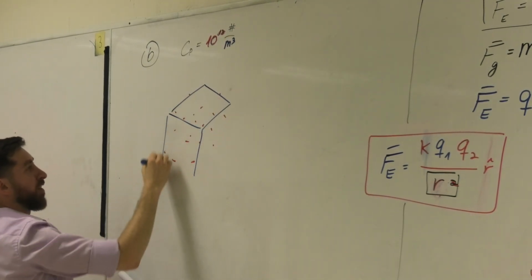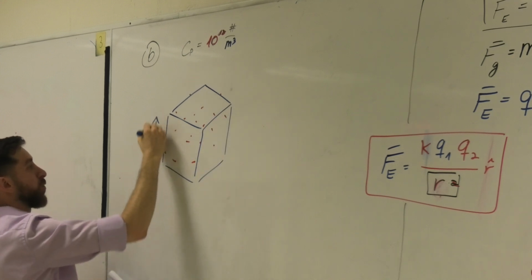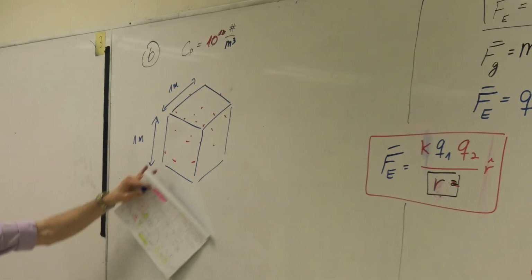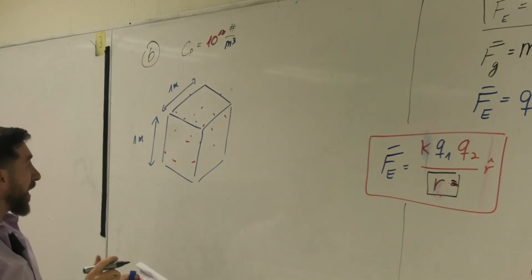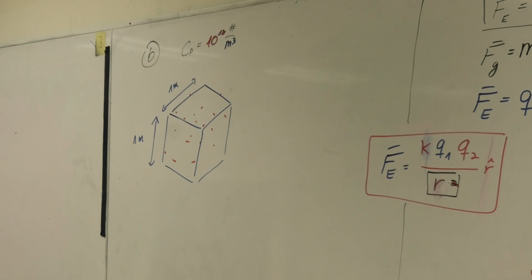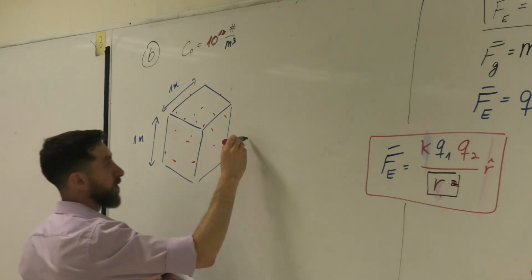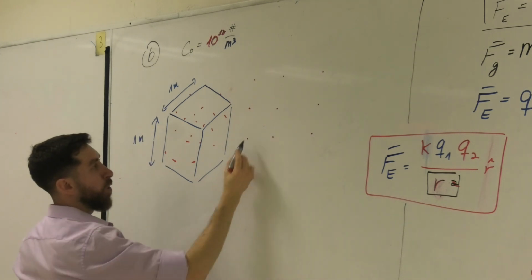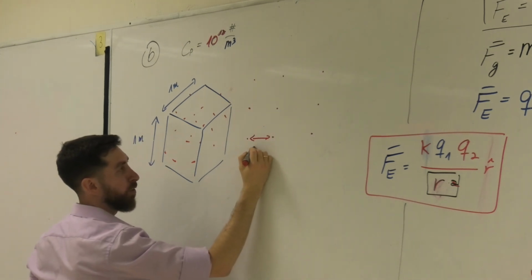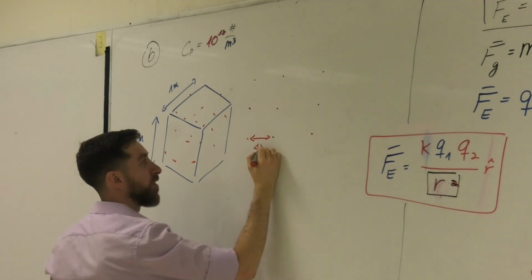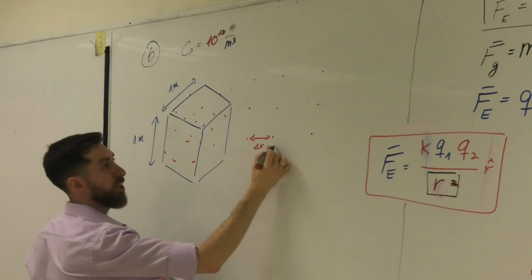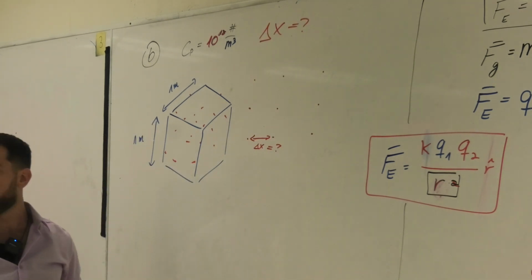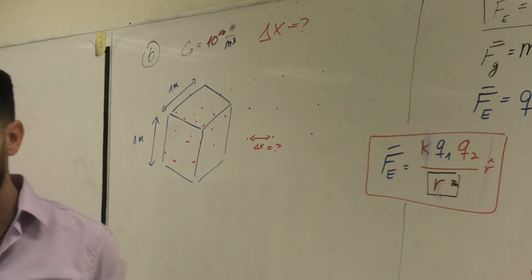So if I'm gonna take one, this is 1 meter, this is 1 meter, right? So this is the concentration. How many particles do I got inside? And my question to you is, if I have these particles, let's draw also some outside of the box. These are our particles, right? So what is this distance? Okay, let's call it delta x. What is this distance equal to? We try to find what is delta x, the average distance between adjacent particles.